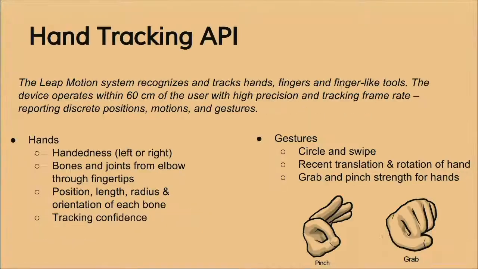Very easy to work with. So we have this API that gives you the positions of your bones, and then a few high-level ideas like whether you're pinching or not, or whether you're grabbing and holding onto something, or whether you're swiping your hand through the air. And we provide all that data and just sort of dump it out like you might get the position of a mouse cursor, but instead it's with every joint in your hand.